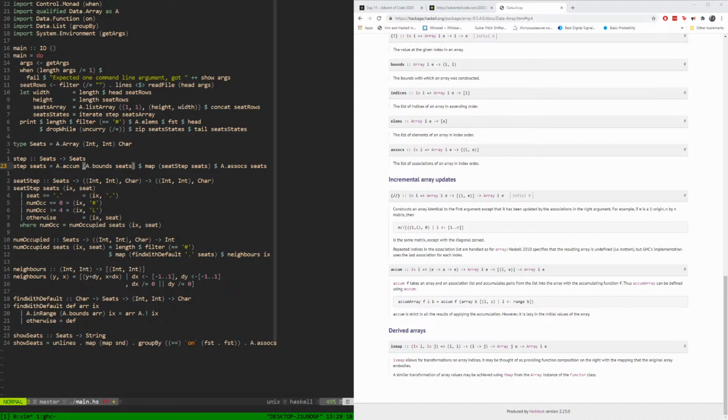Accum, bounds seed, seeds. That's good. Seed step. Yes, sounds good. So the only thing we need is to define a function like constant. We don't have an index element, so we actually drop it. So it would be just const.